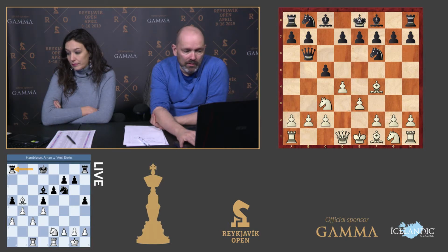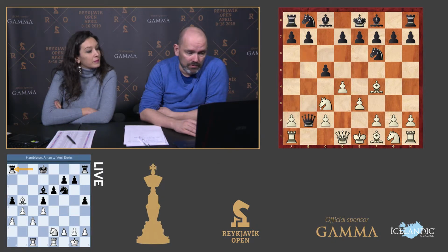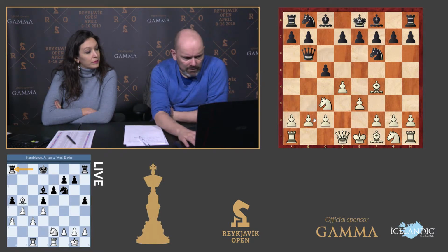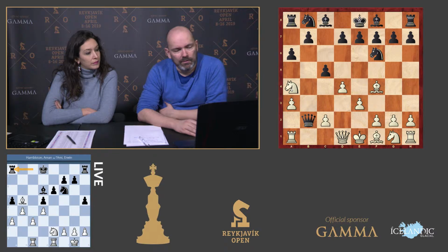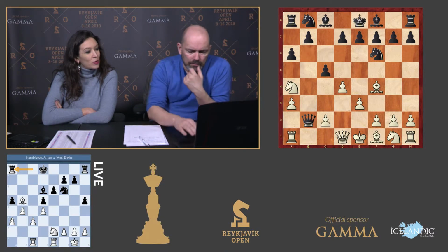This allows White to play knight to c3 and a6. Taking the pawn is not advisable. I think we can play knight b5 here, among other things, and then the queen will struggle here on b2. So a6, and now a3. So now a different way to defend the pawn. Looks like we no longer have knight b5, but we have knight a4, which traps the queen. Very nice. It doesn't have a square. Yeah, the queen is trapped.